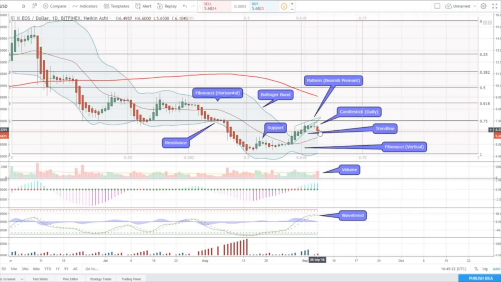Then we have Fibonacci levels, and these horizontal price levels are Fibonacci, these black ones here. And they usually correspond with resistance and support. You can also see another Fibonacci level up here around 850. And the price has been circling around in this area. So if EOS were to head up higher in the next leg up here, it's very likely that you will get a stop here because of the history here.